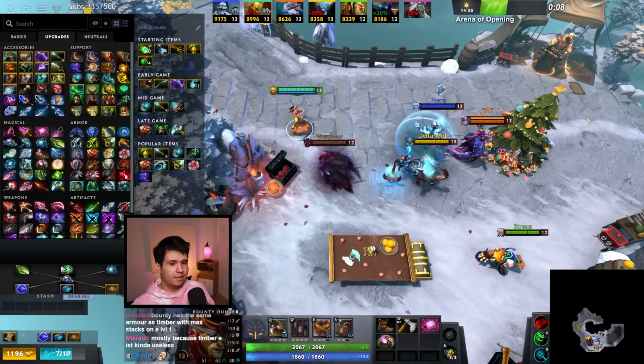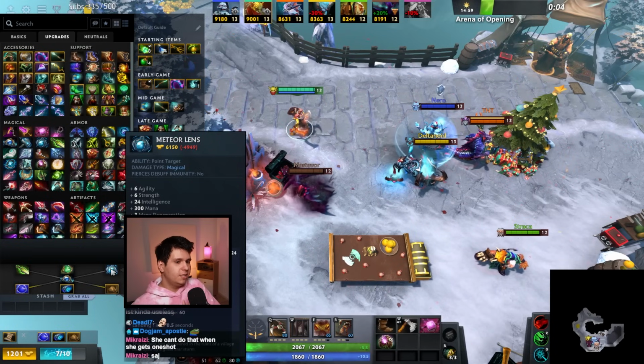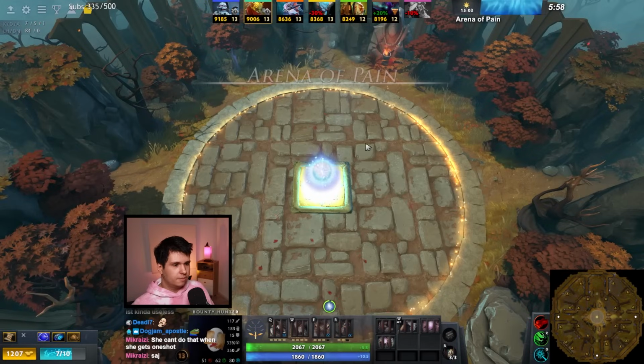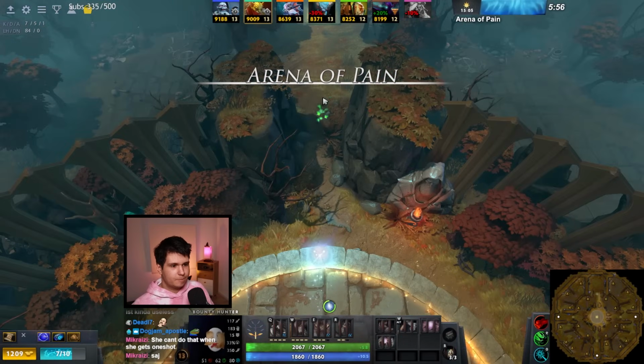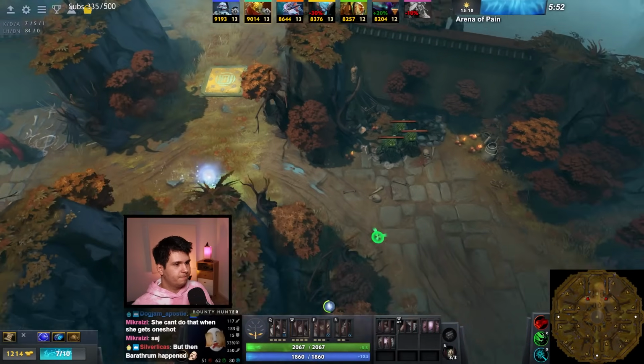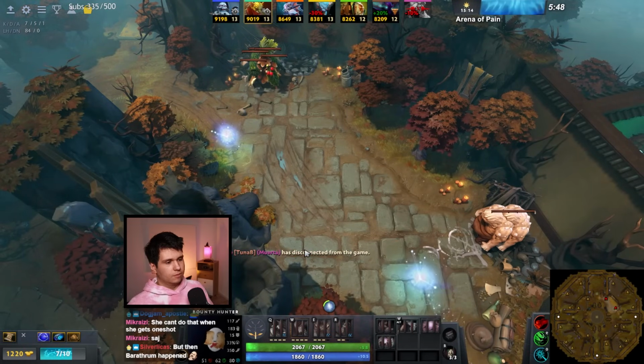So we're definitely getting an Aether Lens, but I don't know what we're getting afterwards, right? We can get the Meteor Hammer, which is really strong. We can get the E-Blade, which is also really good. Five enemies, five bounties. E-Blade actually seems probably like the way to go. Difficult call.